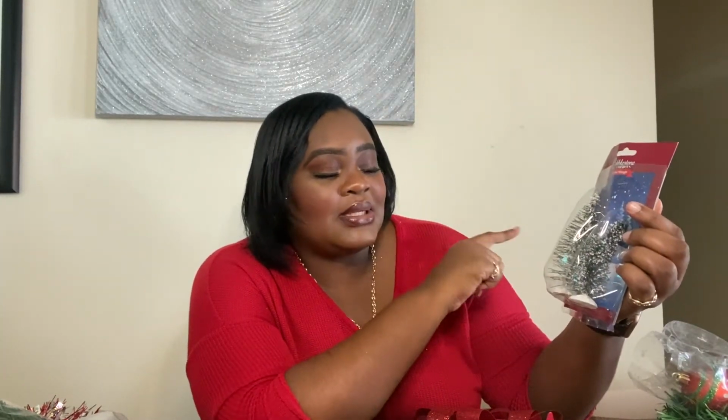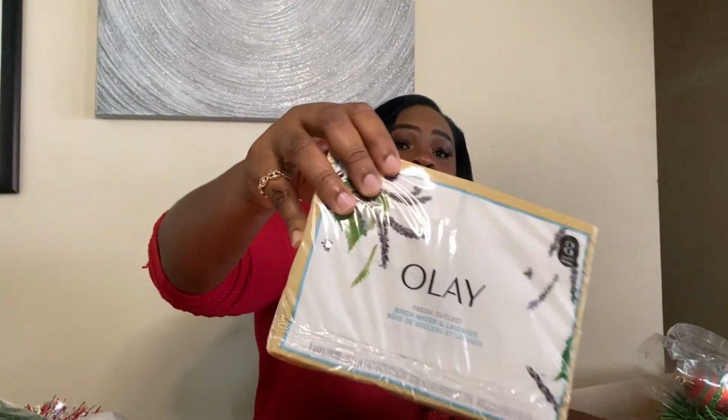So I still have the bowl. So I plan to put some Epsom salts and some snow in there, and then I can put the two trees in there and place it on my back table. So that's why I got those. And the last thing, which is not Christmas related, I got my favorite soap from Walmart. So that's it for box number one.